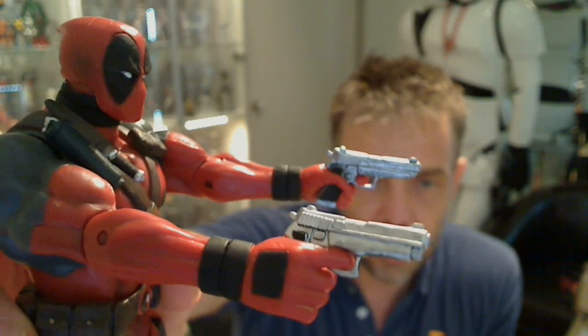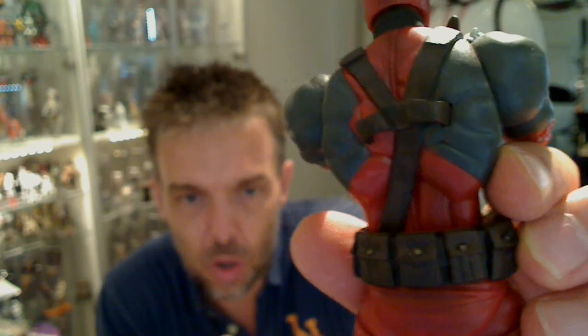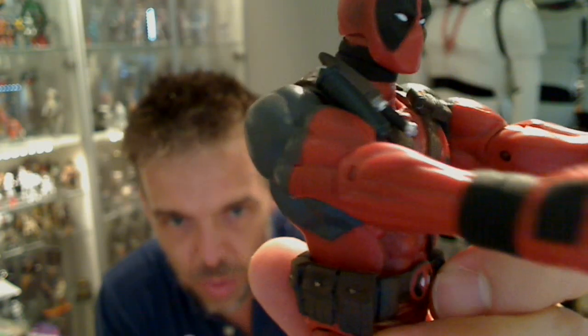They fit very well into his hands, and that's the pose that you'll normally find most people will be doing with this Deadpool, with these pistols, because they just fit the hands perfectly. Lots of detail on the figure. Again, working holsters at the back there for the two ninja swords, and lots of little pouches and ammo and Deadpool-like goodies and explosives on him.